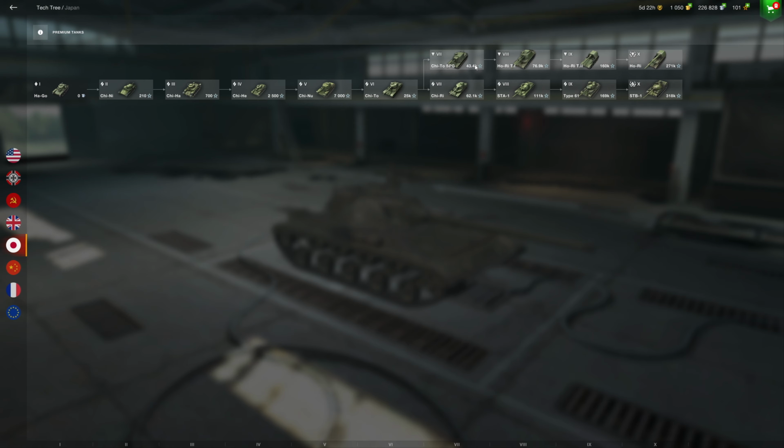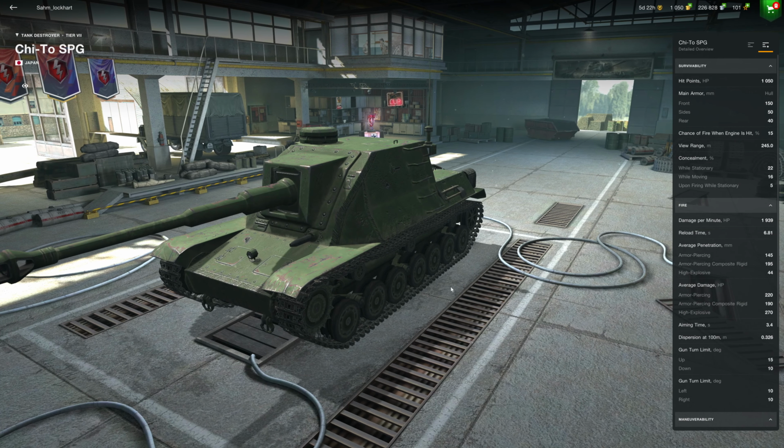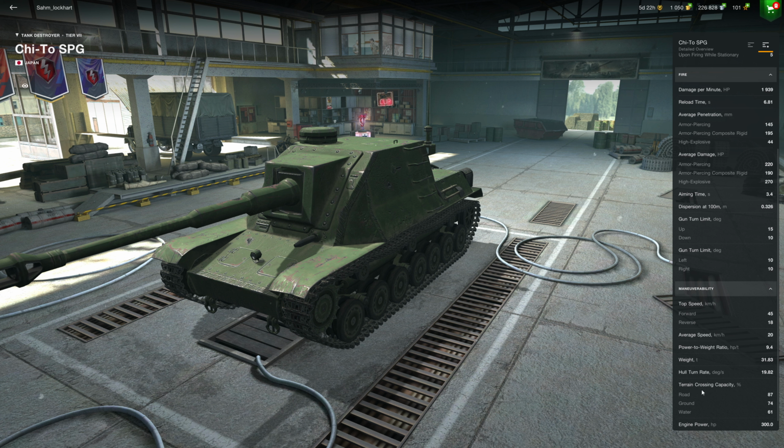Even though they look stupid and god-awful in terms of playstyle, just give us these. How much horsepower per ton ratio? Wow, garbage. 9.4. That is bad. It's based off of a Cheeto. Why does it have a terrible horsepower per ton ratio? It only weighs 32 tons. Give it more juice for the engine.